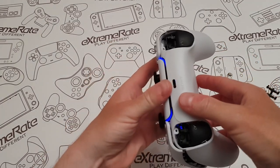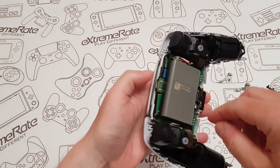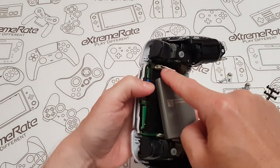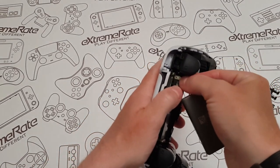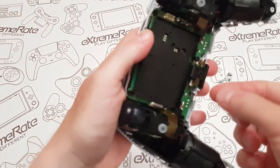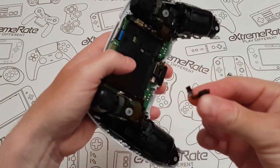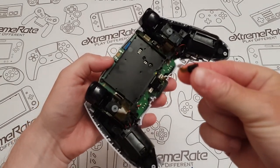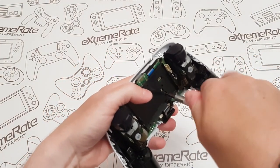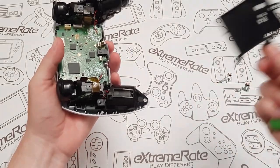There we go — the case opens and this just lifts over. Put that to one side. Next thing is to remove the battery: hold it here, put your thumb there and it just lifts up. To remove the battery, it's just a little connector — wiggle that out and the battery is removed. Put that to one side. Then there's a small piece with a ribbon cable — pull the ribbon cable up and it just lifts out.